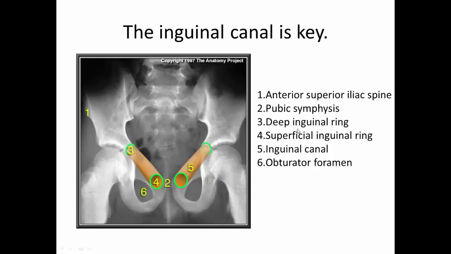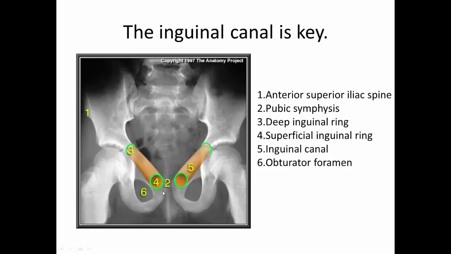So the inguinal canal then is key, and where does it sit? I found this rather useful picture, and you can see we've got our deep ring of the inguinal canal, and then our superficial ring of the inguinal canal. There, of course, is our obturator foramen. We're not really thinking about that, but you do have to wonder what that big round white thing is in the middle. And so essentially the testicles then are going to come through the inguinal canal and then descend down into the scrotum. I have noticed there's something here for number 2.